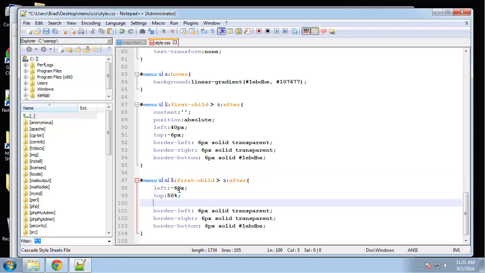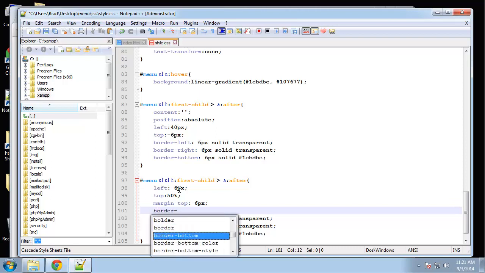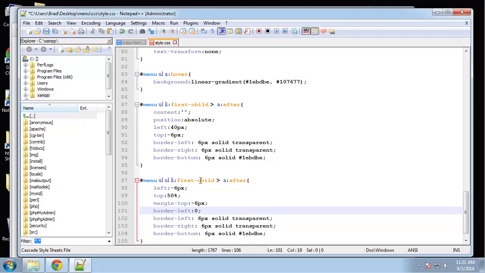Then we're going to put in a margin top, and that's going to be set to -6 pixels, and border left is going to be 0. And then we want this color here to actually be the other shade of green. Alright, so let's give that a shot.